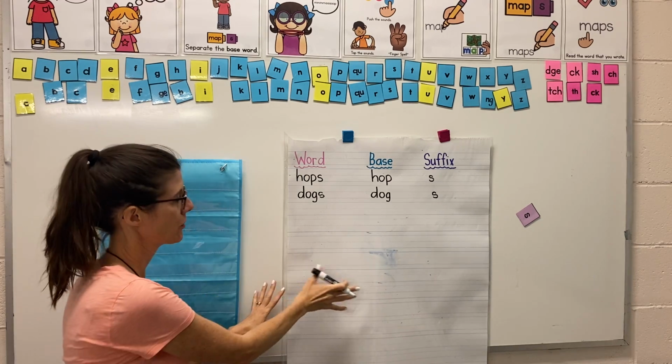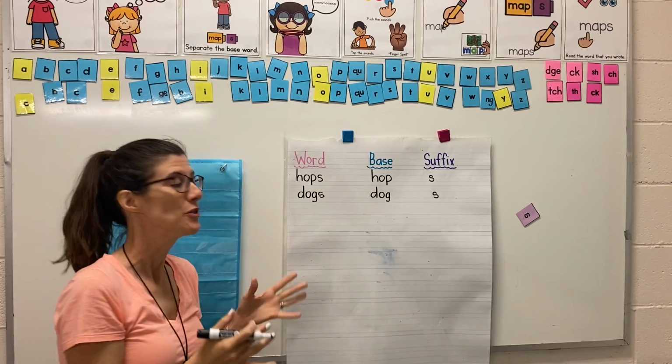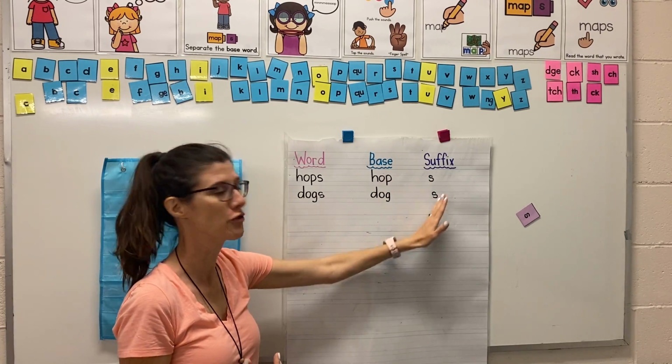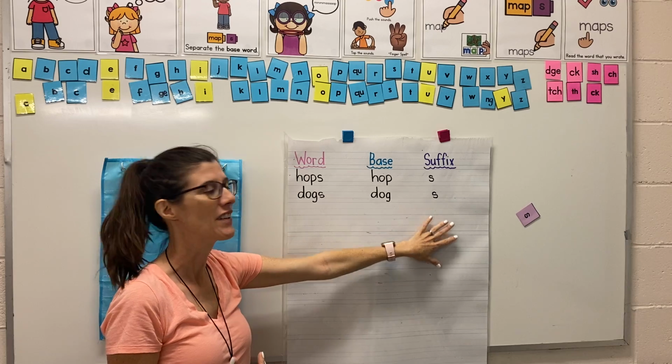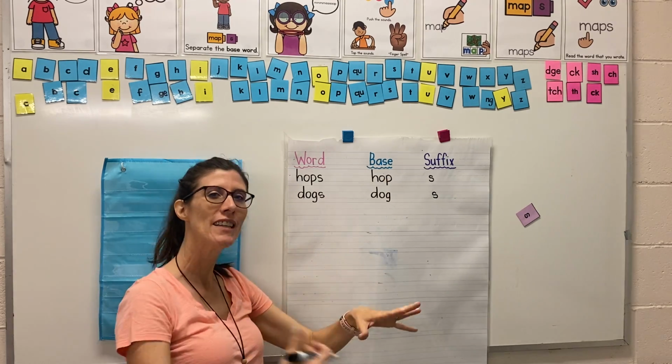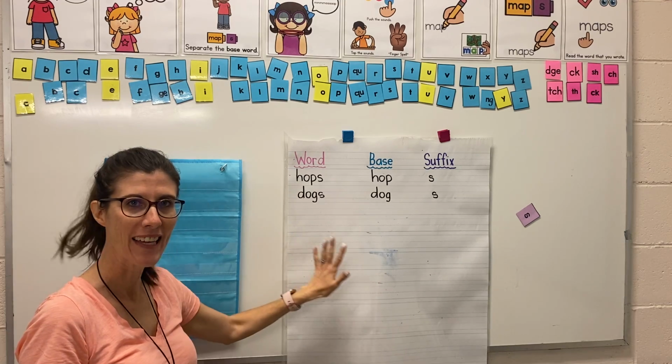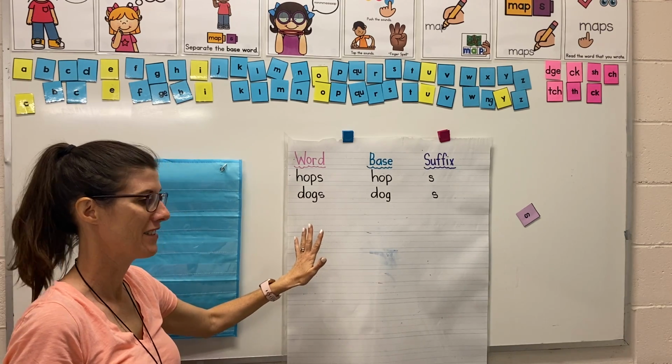Now, what's great about this chart, as you can see, it's well loved. As you introduce new suffixes, it's great because there's not just suffix s, there's going to be suffix ed, ing, and as you add more, er, est. So you can be using this chart a lot, and then you're going back to the different jobs of the different suffixes.